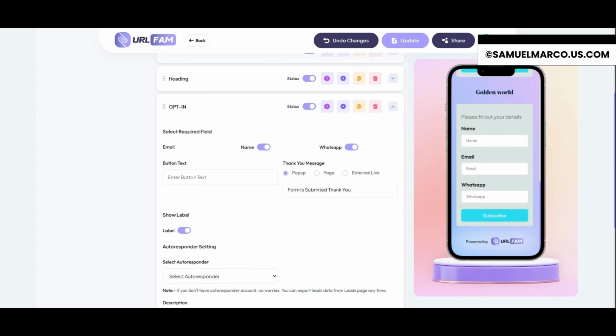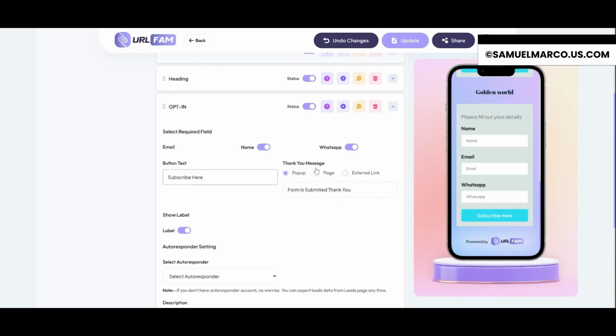Select the required field which you want to get from your users. You can get email, name, WhatsApp. Enter the button text. Like this.